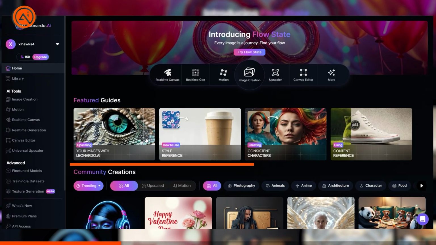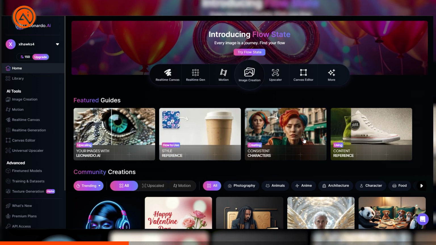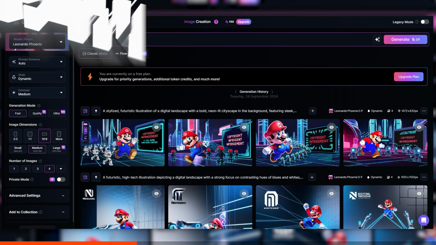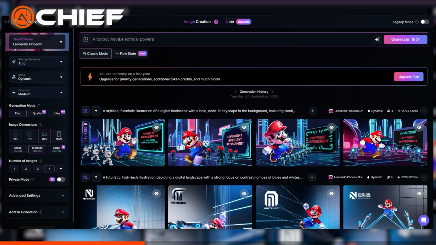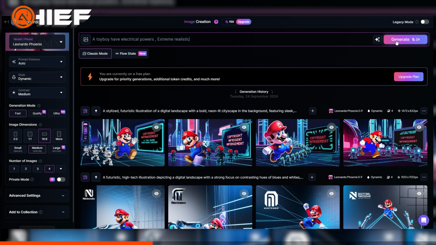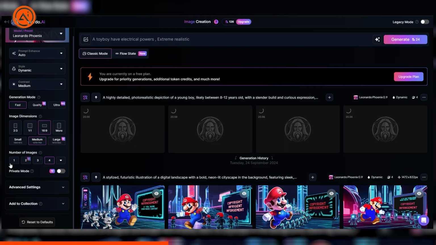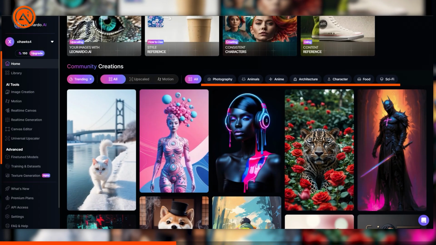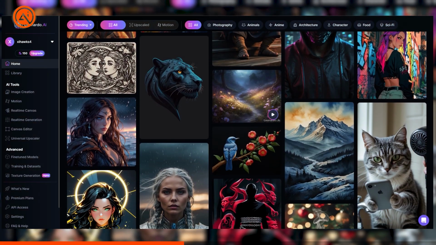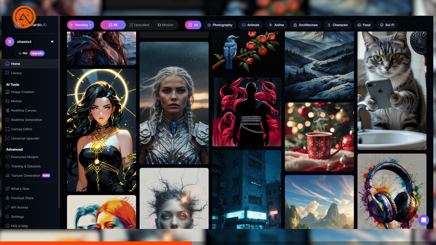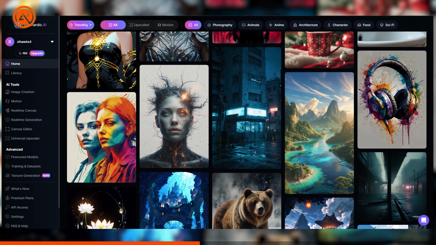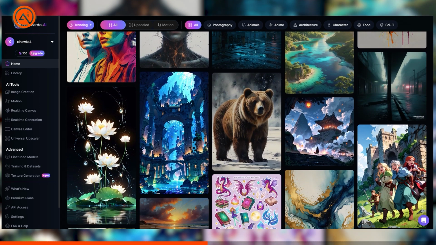Let's dive into some of the features that make Leonardo AI an impressive tool. Leonardo AI allows users to train custom models based on their unique style preferences. This is a game changer for professionals who want their creations to stand out. It provides diverse style options. From anime-style artwork to photorealistic landscapes, Leonardo AI offers a vast range of styles to suit every creative project.